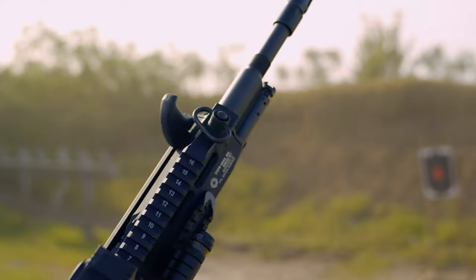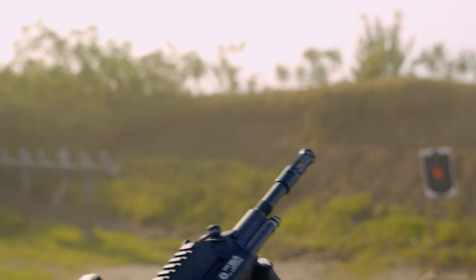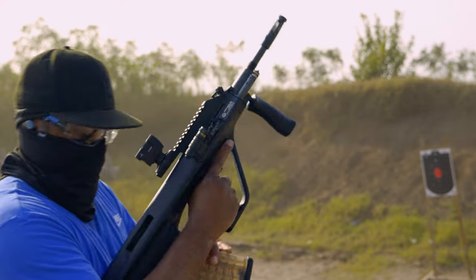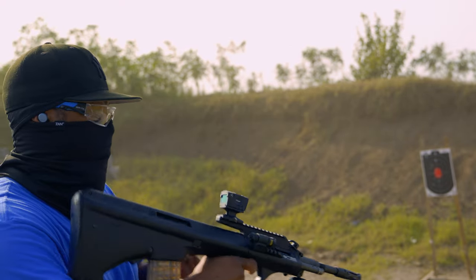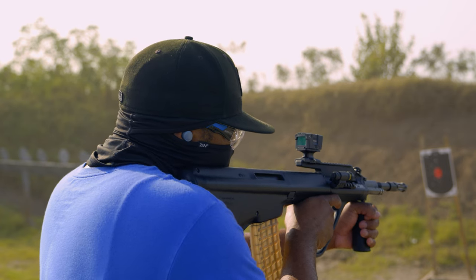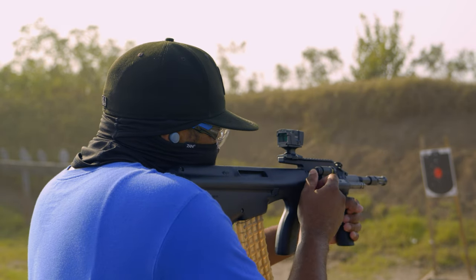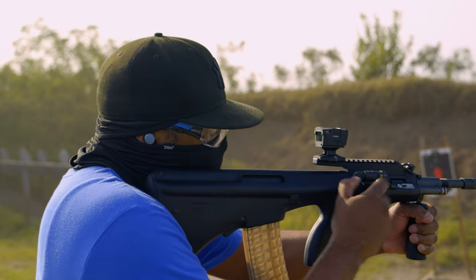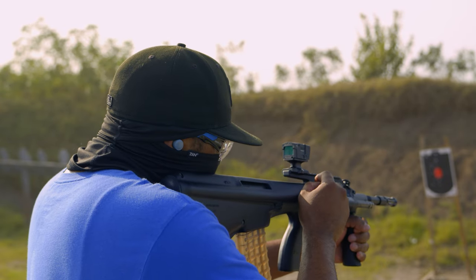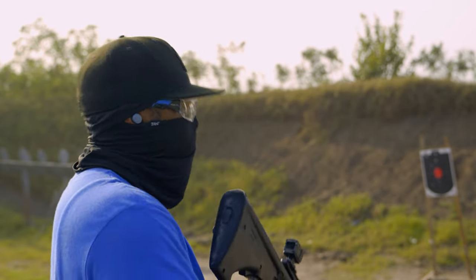And let me just say, the glass on the PB3, it is very crisp. That 3 MOA dot, you can reach out to 400 yards easily, but that's not what it's made for. If you want to reach out that far, you need to put some higher magnification on. I'm just saying that because it is very clear. There's no chromatic aberration on the edges or anything. What you see is what you see. No distortion or anything.